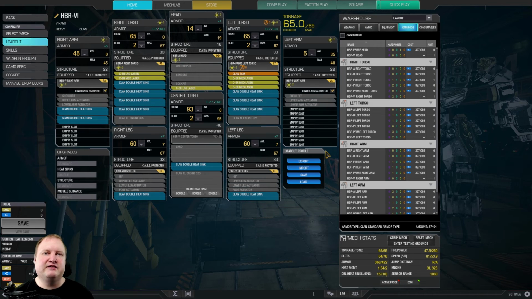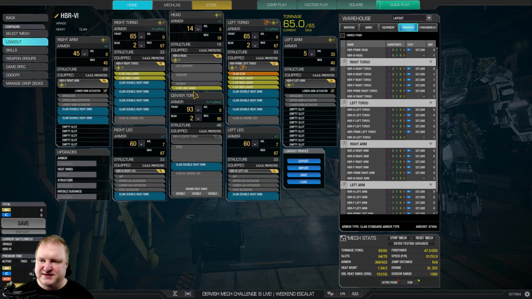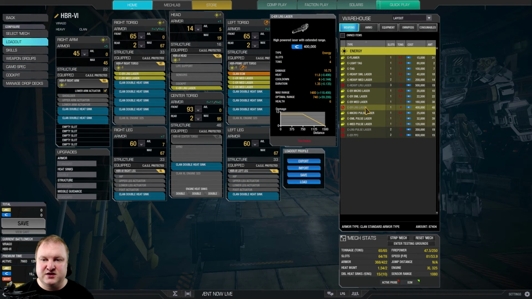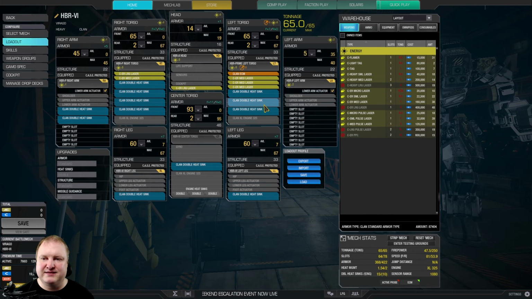Now, the build we're playing here is a full-on laser vomit build, but it's tuned down a little bit. If I were to play this, I would be playing it not only with ER medium lasers, but with heavy large lasers. Heavy large lasers have a little bit less range than the ER large lasers I'm proposing here, and do more damage, but they're also a little bit hotter. If you compare these, for example, here, ER large laser, one shot gives us a heat of 11.8, and the heavy large laser clocks in at 16, so considerably hotter and therefore a little bit harder to play for a beginner player, in my opinion.